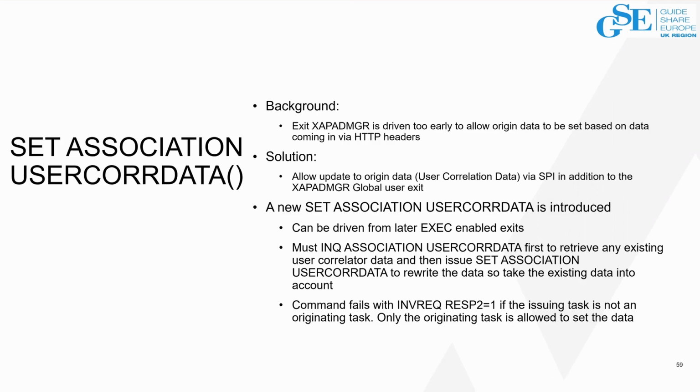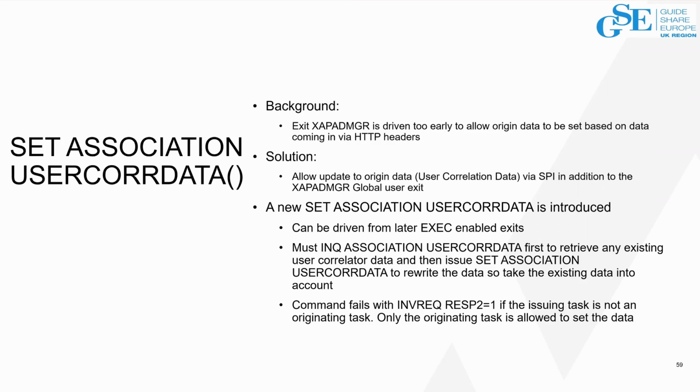Unfortunately for this particular customer, the exit was driven too early because they wanted to put some data in that they could only get when they'd looked at the header information coming in. And so they requested a different way other than the exit to be able to set their user correlation data. So we provided a set association user correlation data parameter.